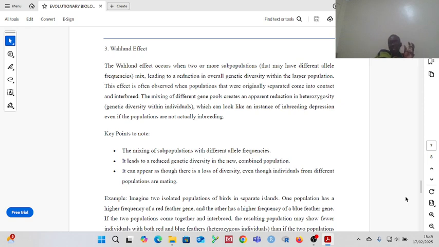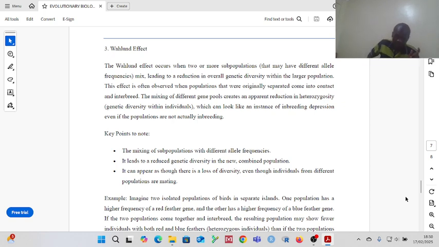It is almost similar to the founder effect, only that in the founder effect, the founding populations are not being mixed. They remain isolated. But in the Wahlund effect, the population you are getting from farm A, you are bringing it together with a population from farm B. Then you go to farm C, get a subpopulation, you come and mix. So you have a new population of subpopulations from farm A, farm B, and farm C. Different allele frequencies. Eventually, you will get a population with a reduced genetic diversity.